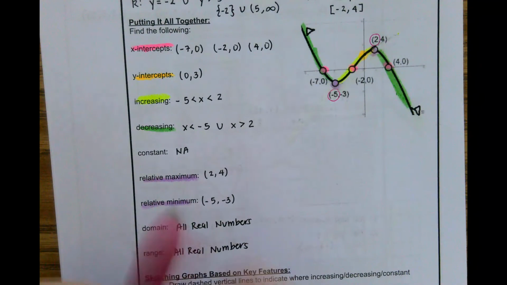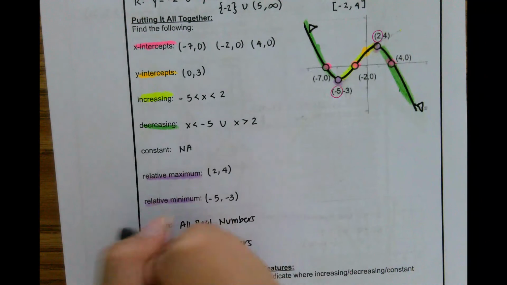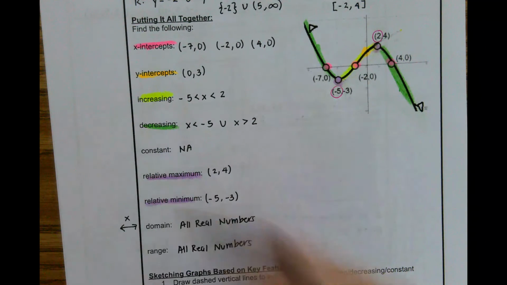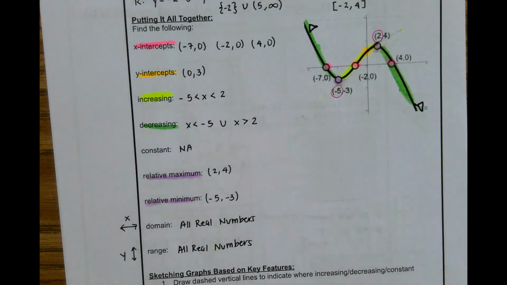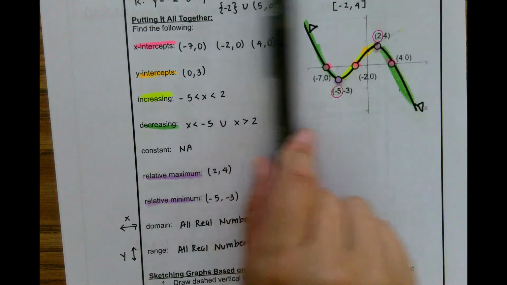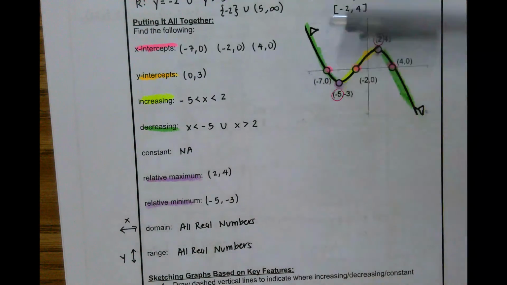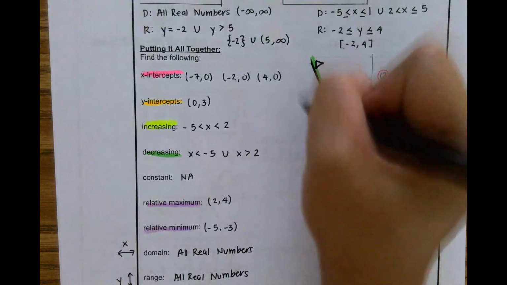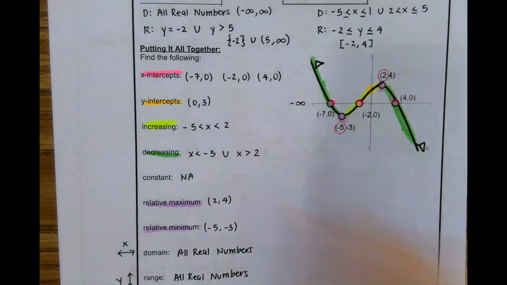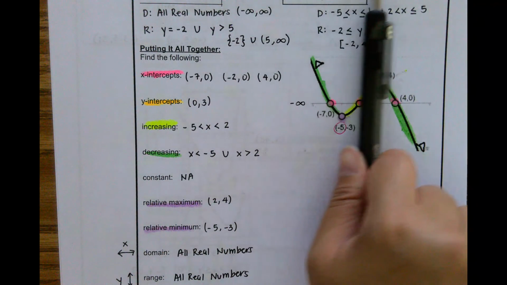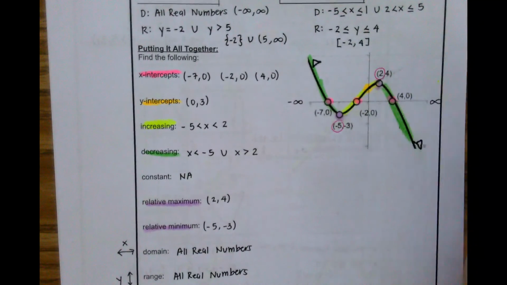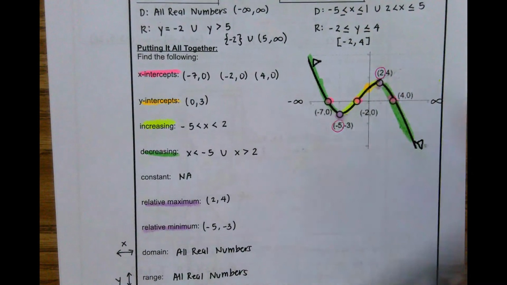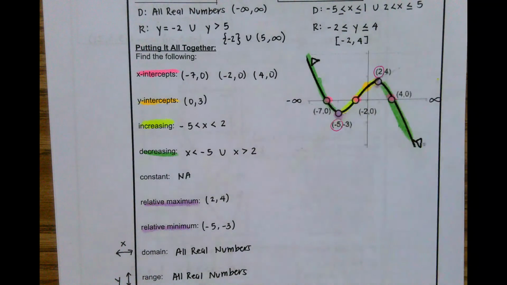Then domain. Remember, domain is left and right. It's talking about all my possible x values for my graph. And the range here is up and down. So here, I hit this arrow, meaning it's going to go to the left forever towards -infinity. And then I touch every single point in between, all the way until here I touch another arrow, going to the right forever towards positive infinity. Since it's going in both directions forever, that is all real numbers.